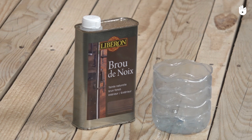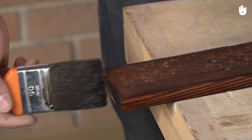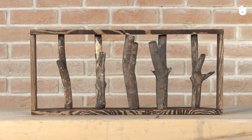If you wish to dye the pallet wood with a walnut stain in order to give it a more rustic appearance, do so before assembling the frame and attaching the branches. Your coat rack is now finished.